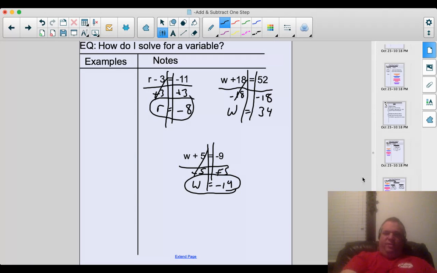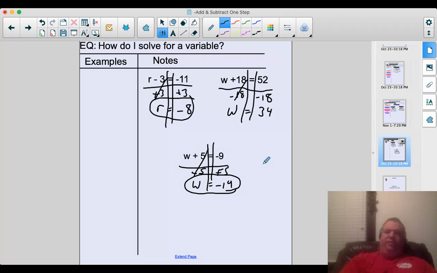All right, so that is all the ones that we're going to do today. So you can get a little bit of practice with this equation solving process. Tomorrow, we're going to start throwing in a little more complicated numbers, decimals, and fractions, and making sure we can still do the process even when the numbers are not quite so pretty. All right, good luck.